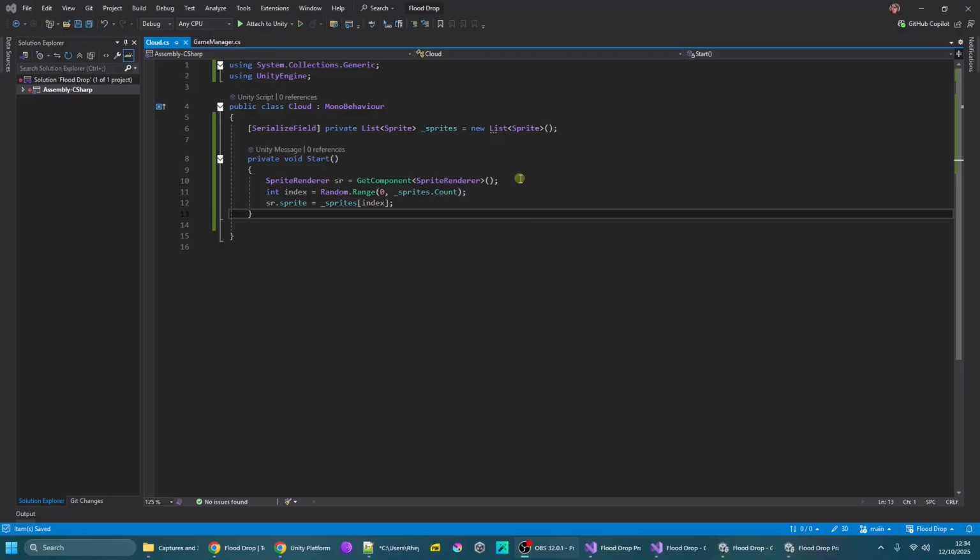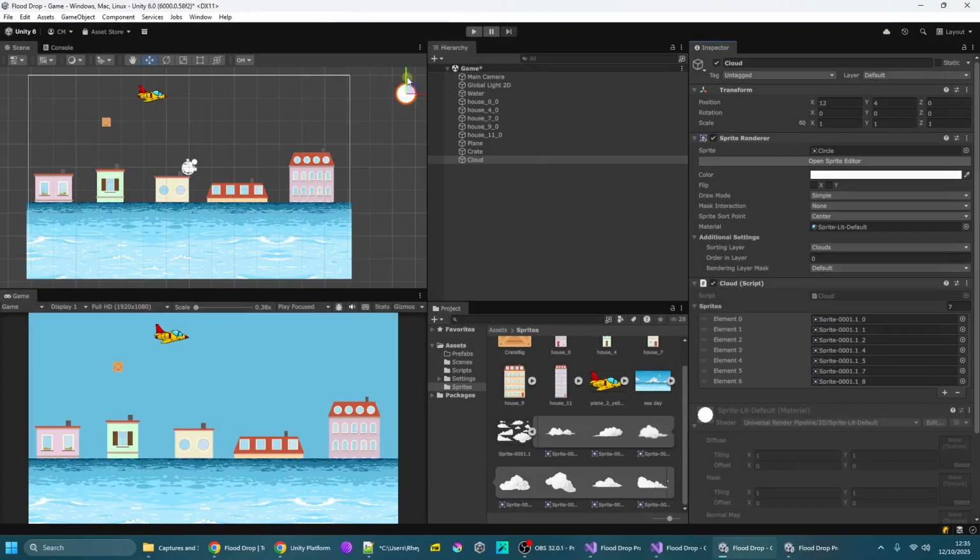What I'm doing here is I'm grabbing the sprite renderer component so I can access its actual sprite property, and then I'm going to create an index into that list of sprites, and this is simply going to be a number from 0 up until the length minus 1. Random.Range is exclusive on the max. So if I do sprites.Count, that will go up to 6 and not 7, which is exactly what we want. So then we can simply set the sprite property on the sprite renderer to be the particular sprite that is in our array. Now on its own, this isn't actually going to do anything because we still can't see the cloud object because it's off the screen.